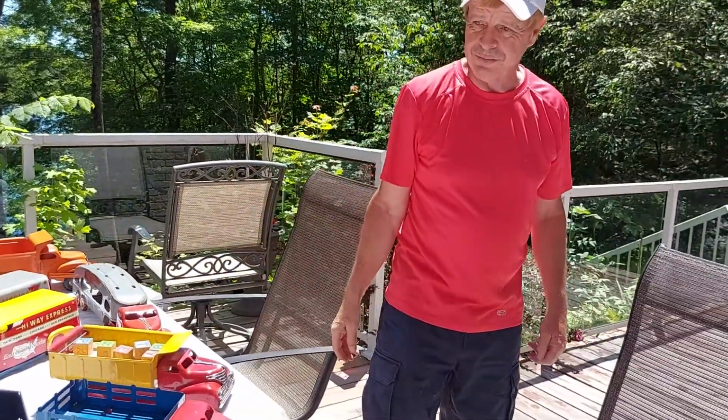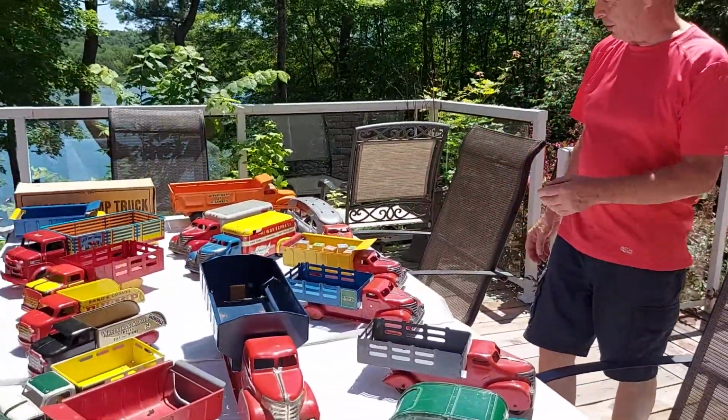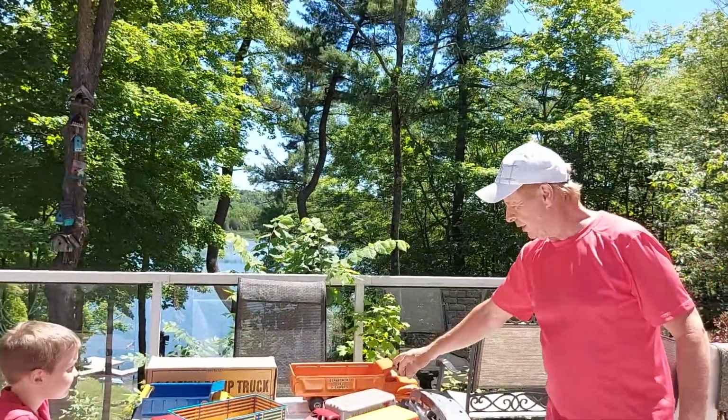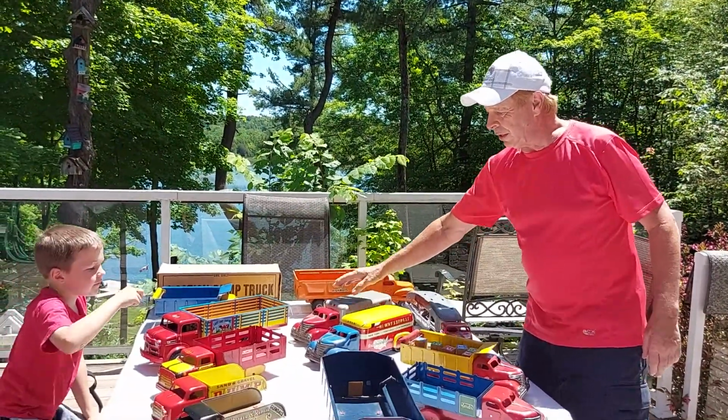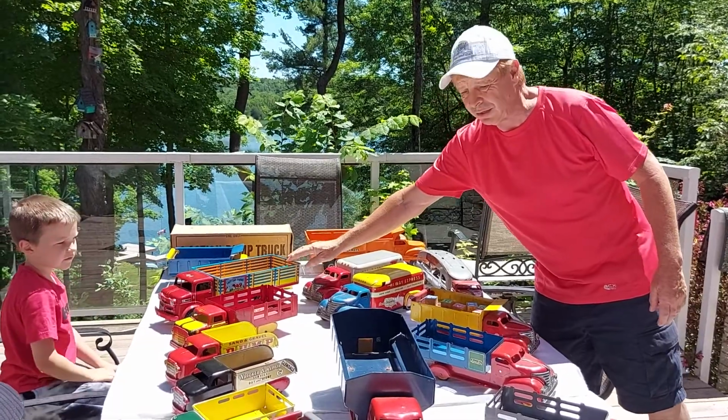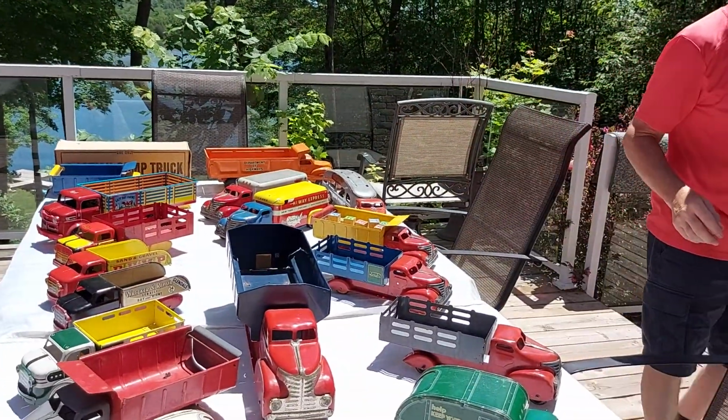What's your favorite truck? My favorite truck is probably this one right here. Mine, I mean, besides the orange one, I like that one right there. Yeah, I like that one. It doesn't have a lot of color to it.